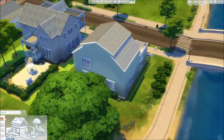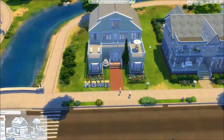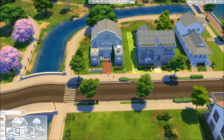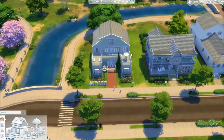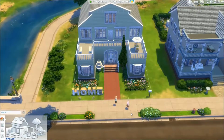But today, other than explaining my absence, I thought we would go back into The Sims, because it's been a little while since I've had a Sims video. I have been working on this house here, and some background to this house. Two women live here: a lady by the name of Myrtle and her granddaughter named Violet. The story with this house is that the bottom floor is their business. Myrtle runs a resale shop, and Violet runs a little boutique for apparel, like clothing. So they share the bottom floor as their business, and then they live on the top 2 floors.